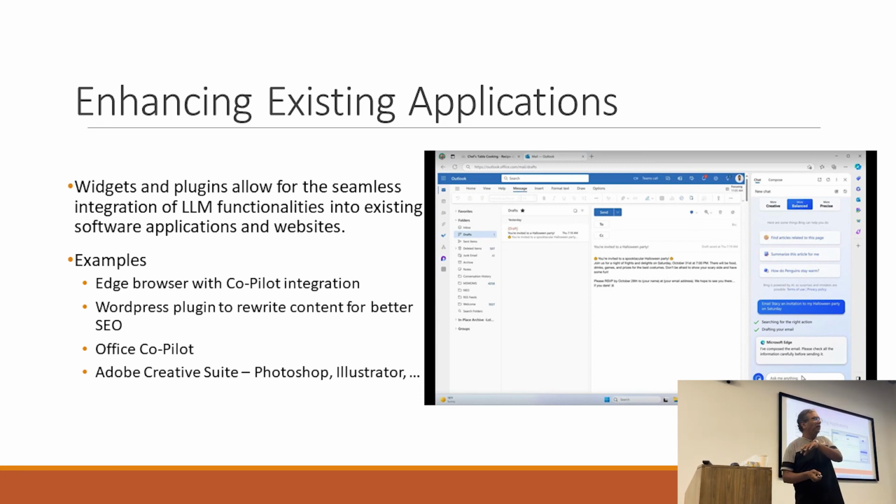And this is assuming that for some reason you don't have access to the source code or you don't want to touch the source code. It's a really legacy web app. The other way is, if you have applications like WordPress or some other with a plugin architecture, you could write a plugin to rewrite the content for SEO. Like if you use WordPress and you type your own content, you could have a button there, rewrite for better SEO.